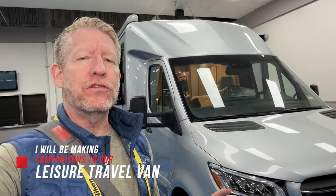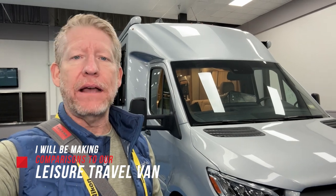Let's take a look at some of the Airstream vans, including the Atlas — probably the closest thing to a Leisure Travel Van that you can get as far as quality. Let's go take a look at the Atlas as well as the interstates. I'm sitting in the Tommy Bahama interstate and this thing is pretty nice, just got a nice price tag to go along with it. Here I am at the Airstream Atlas, one of the closest competitors to a Leisure Travel Van. Let's go inside and take a look and see exactly what all the hype is about and the $100,000 more of a price tag that one of these takes over a Leisure Travel Van.